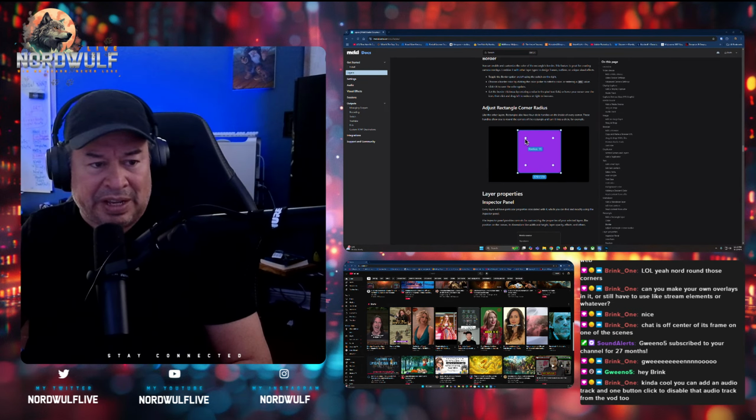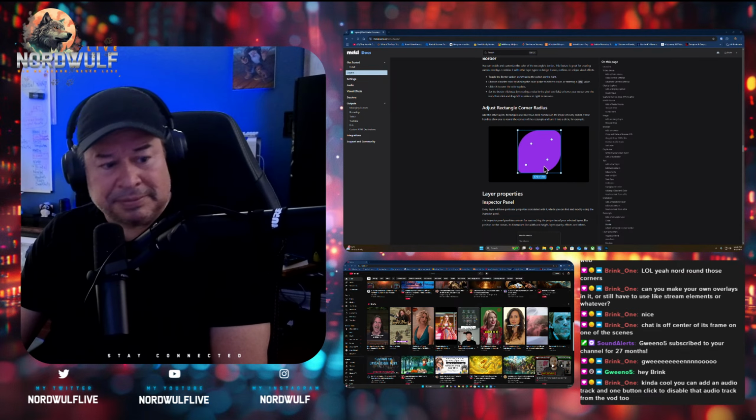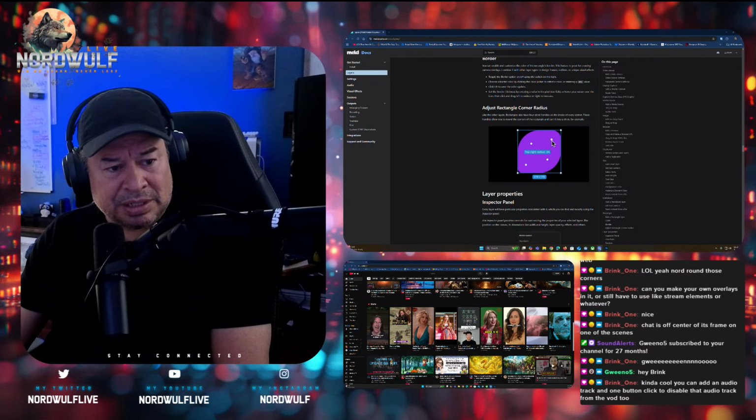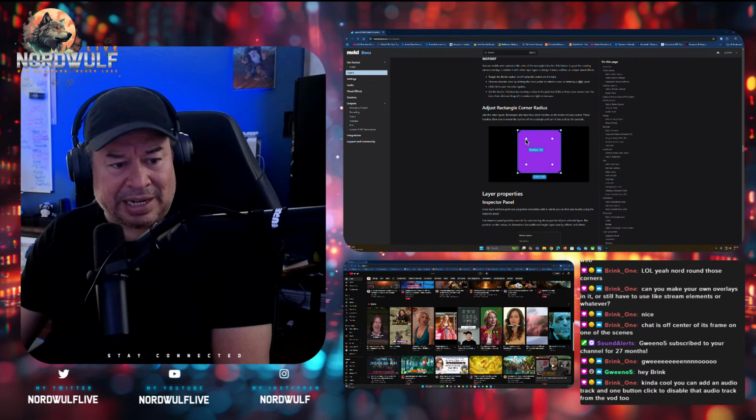This is actually my webcam. I just made it a little smaller. In fact, let's see if I can make this a little bit. There we go. So I can round the corners a little bit more. If I wanted to round these corners, I could do that as well. So let's see if I make them a little more round. Yeah, so not that I need to, but I usually stay at about 20.